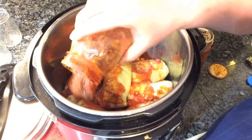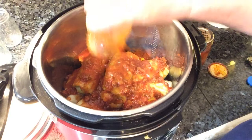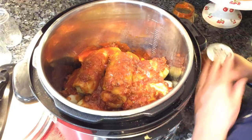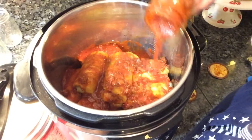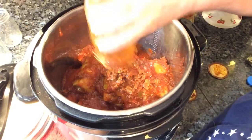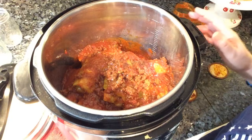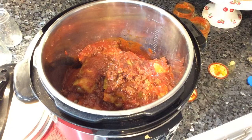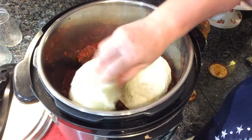Now, this is going to have to be enough liquid to cook the rice and cook the cabbage, although it's been steamed. I think that little bit of water I added will be enough. So this is 2 pint jars of my home canned meat sauce. And I think I will take these extra leaves and just lay them over the top here. Let them steam.